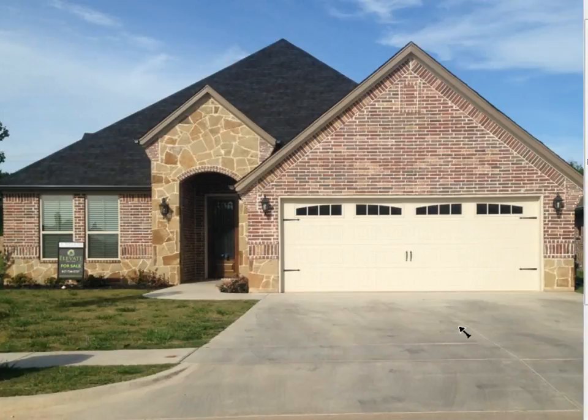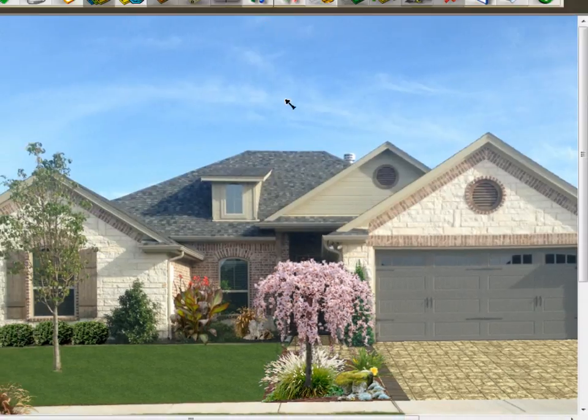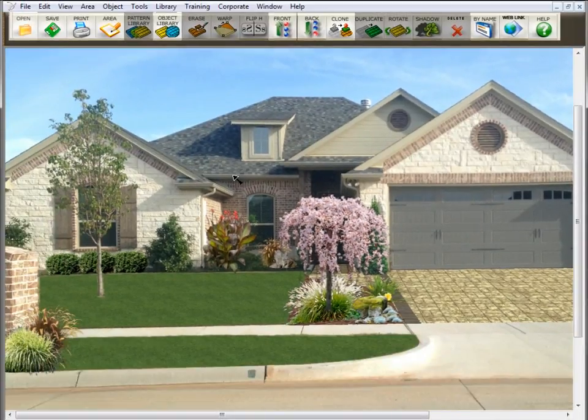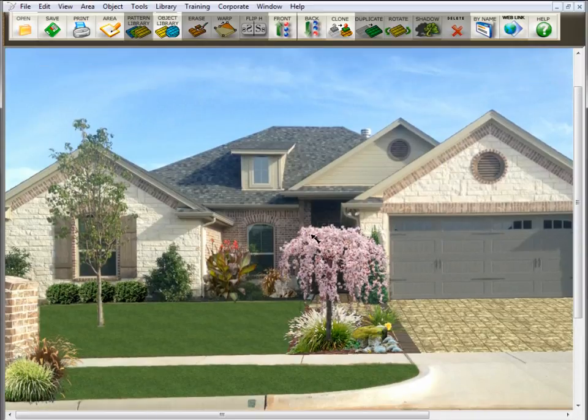Now I'm going to demonstrate how you could replace a background picture. So let's say we have this image here, and we've done a fairly good job of landscaping, but we didn't sell the job. The customer doesn't have the budget for it, they don't like it, whatever it may be. But you want to use a similar design in this other house because you think it would work for it. It may or may not, but it is a shortcut to getting everything on the screen.